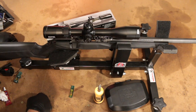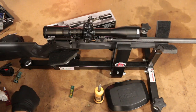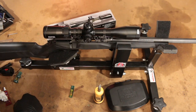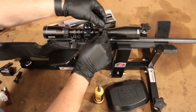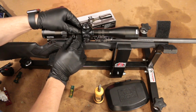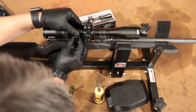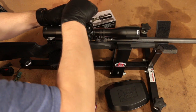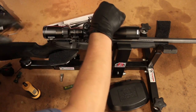Let's get the upper halves in place. These quad lock rings have two straps, two top halves for each lower half. I'm going to distribute my blue Loctite ahead of time. Just going to get these in place.